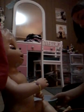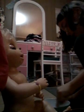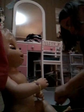I've never fed her in the bathroom before. I just think I like feeding her in here. I don't know why. I just like to. And she's not getting messy today. She's just a messy eater.